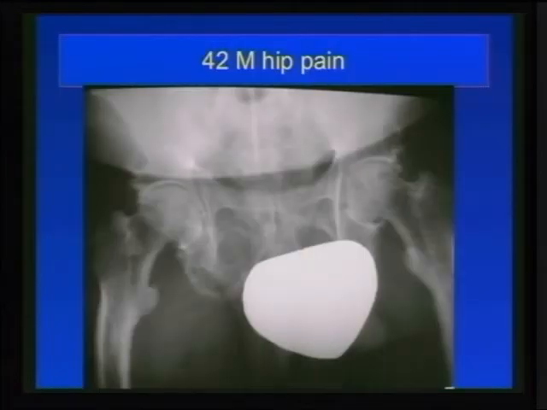Let us have an example of a 42-year-old male patient. This patient has a pincer-like, probably, AFI, which is acetabular femoral impingement type of arthritis, probably. But the most important issue here is the site of attachment of the tendons into the bone: the ischial tuberosity, ischial bone, or the inferior pubic ramus, and also the site of attachment of rectus femoris and the sartorius muscles, and the greater trochanteric attachment there.